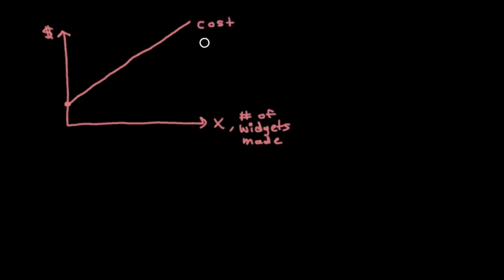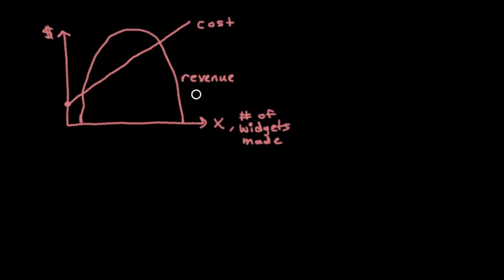But you're not just making widgets to incur costs. You're making widgets to make money for yourself and your company. So the other thing we need to consider on this graph is the revenue, and we can model the revenue as a kind of parabola. And remember that revenue is different than profit. Profit is how much money you get in your pocket at the end of the day. Revenue is just how many dollars you make at the outset.